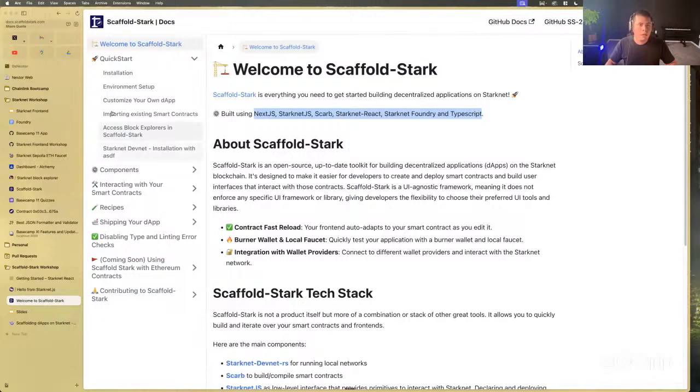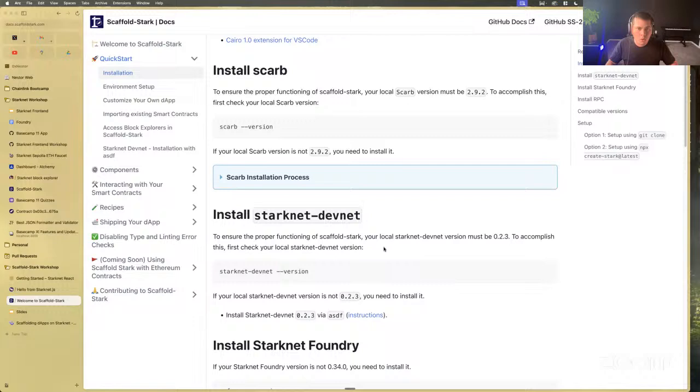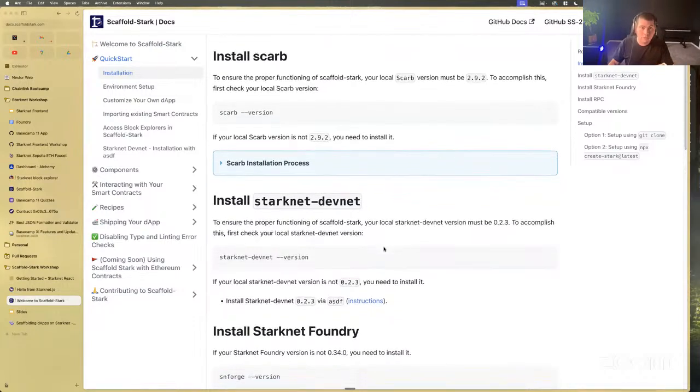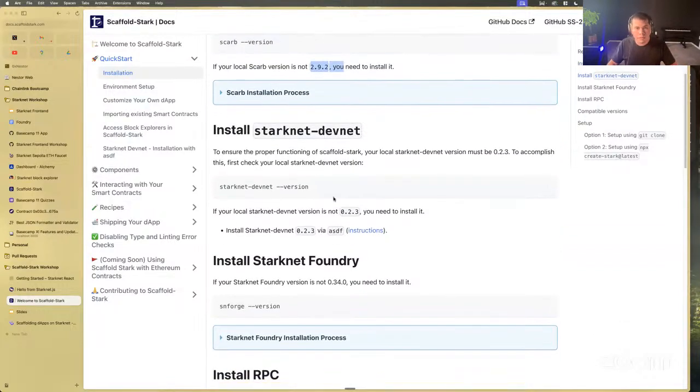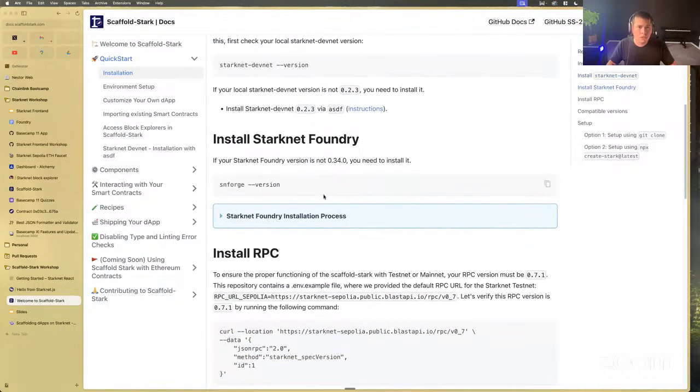Here you might want to have these versions of these different tools. For example, Scarb you need to have 2.9.2. Starknet Devnet, that's the local chain that we're going to be running on your computer, must have this version, and so on. For that, you can run this code.